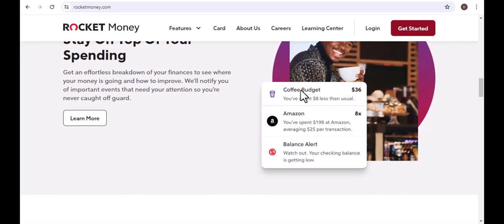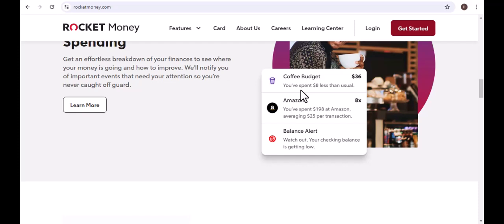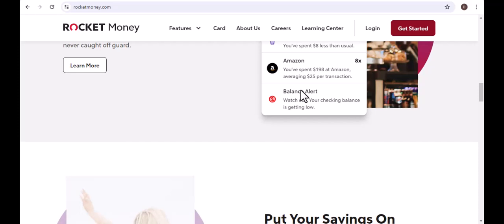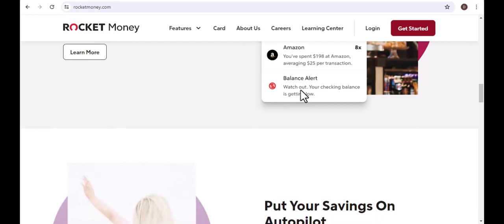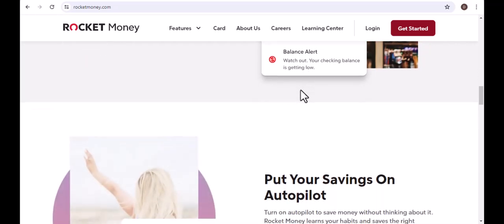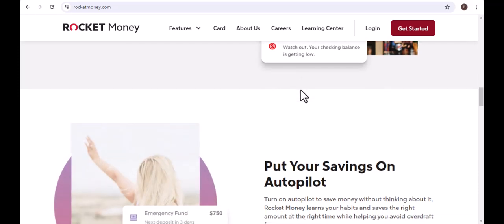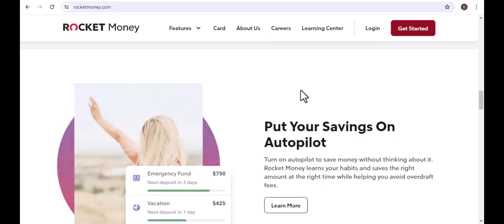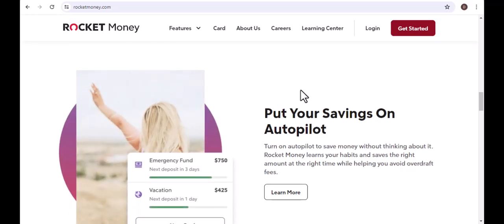Think of Rocket Money as a sophisticated control panel for your financial spaceship. You're not adding fuel directly to the panel, but you're using it to redirect fuel, optimize its use, and ensure you're heading in the right direction. Let's break down the core functionalities that relate to adding cash, or rather, managing your cash flow, in Rocket Money.